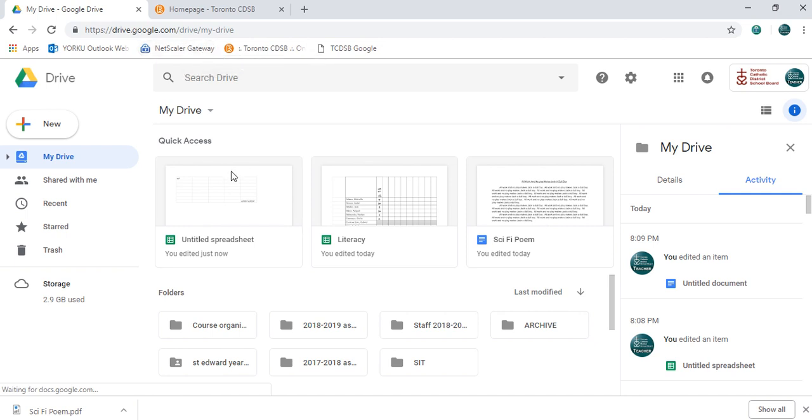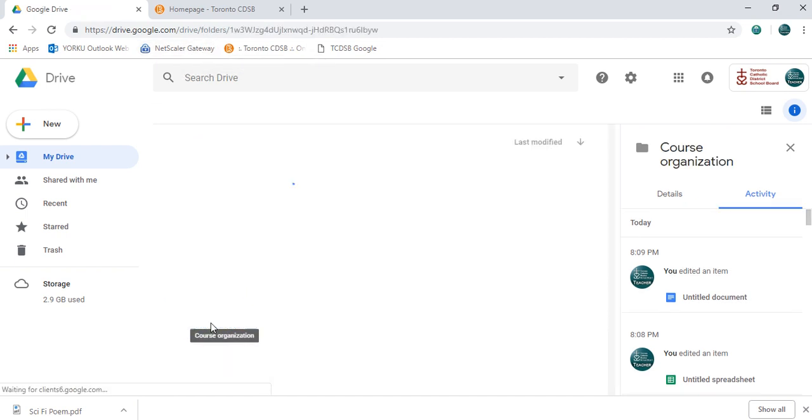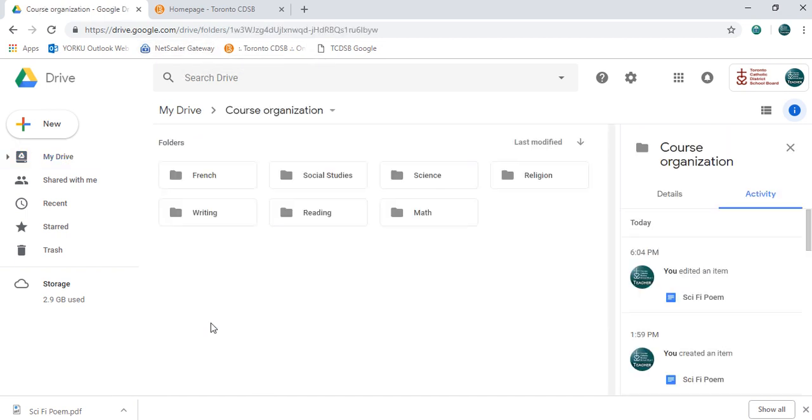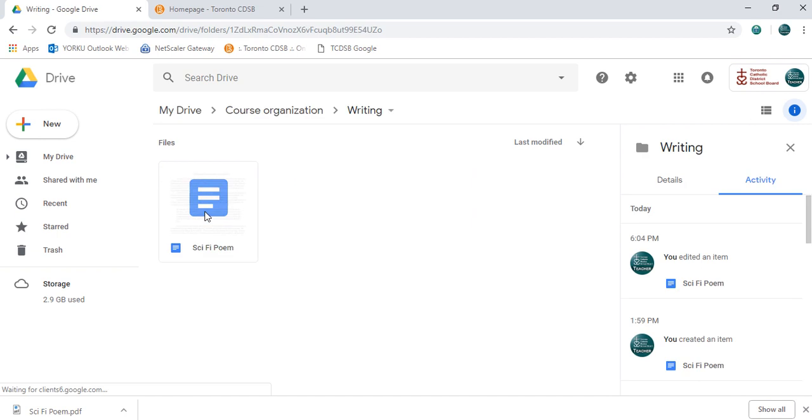Once they log in, they're going to see their organizational structure. This would be their directory and how they can save their files. All the students have already made something that looks like this. All of their subjects are going to be in folders that look like this. They did this already. If they have a writing assignment to complete, or for any one of these assignments, they can create folders on the inside if necessary.